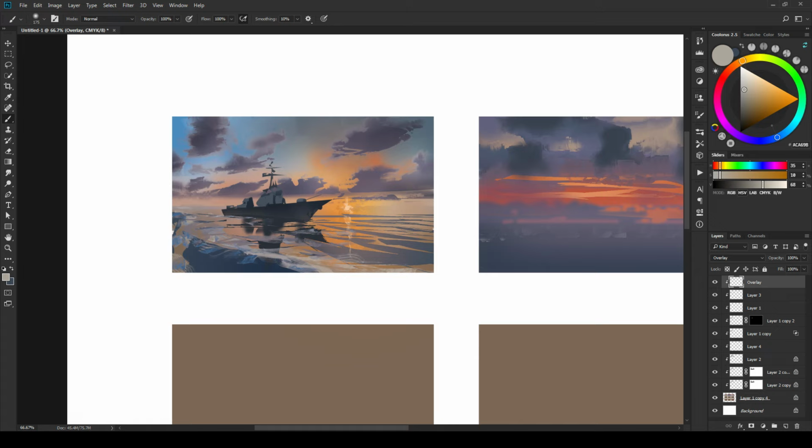Right there, down here, and then swap over to my dark. This is just a really quick way to jump between lights and darks in balancing your image out. It's also going to add more saturation to it as we go. And we're just getting a feel for the mood of this image.